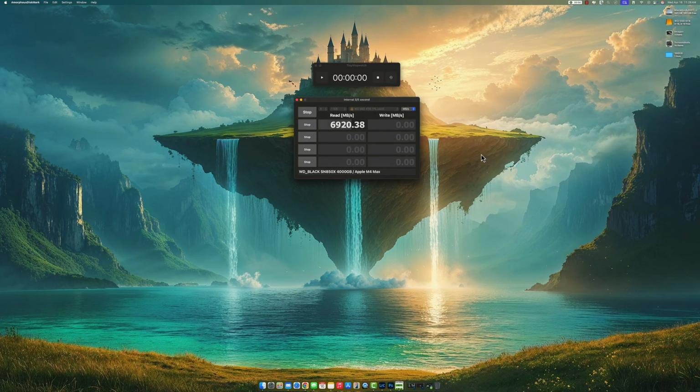So we're getting slower speeds over here. So now we're getting 6920.38 on the read. And then we're getting 5837.58 on the write. So we're getting slower speeds on the Acasis here.